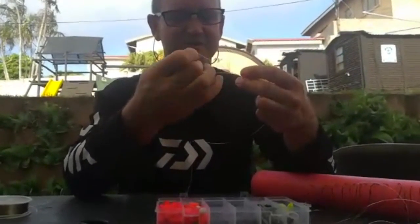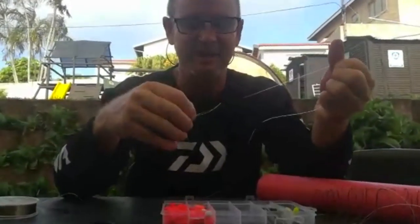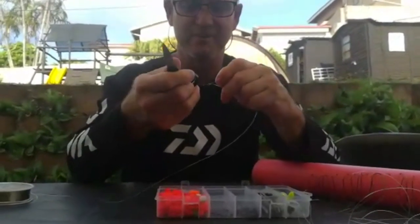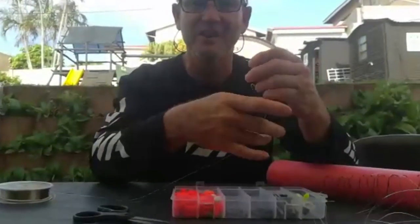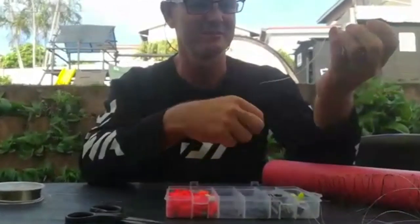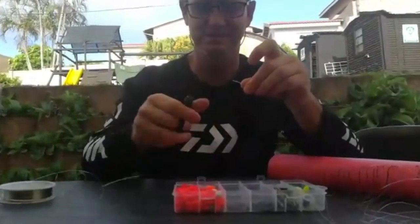We're taking our CZ68 long shank hook and making a figure-of-eight knot, going around two to three times. The reason we use long shank hooks is for cracker bait. Once day 21 comes and we're all finished with our coronavirus segregation, I can go and get some bronze bream, which will be around next month.